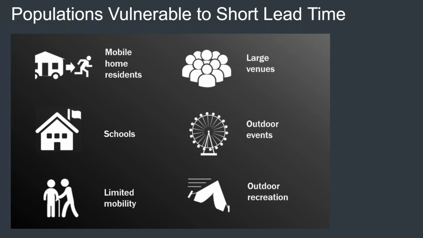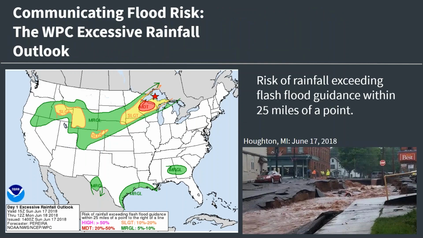Like mobile home residents, they need to leave their mobile home to get to a sturdy shelter. Large venues can take a long time to evacuate. And we know that here in Nashville with things like the recent NFL draft and CMA Fest, big venues, it takes 20, 30 minutes to get all these people, who a lot of times are drunk, to a sturdy shelter. And it's not just severe thunderstorms that these concepts apply to.